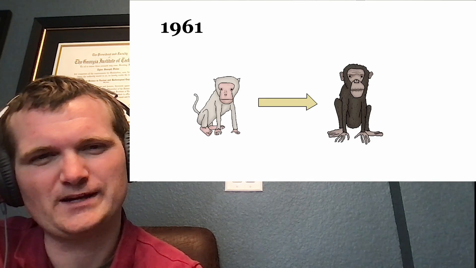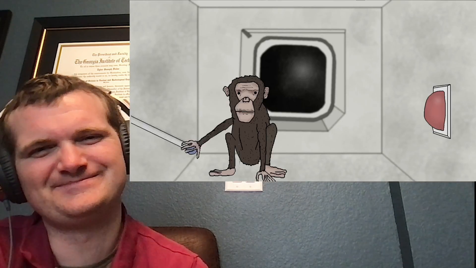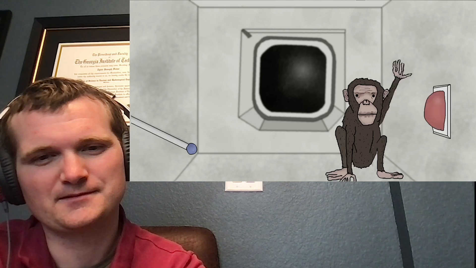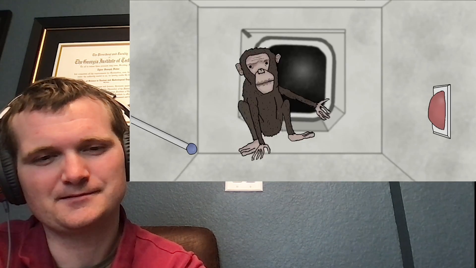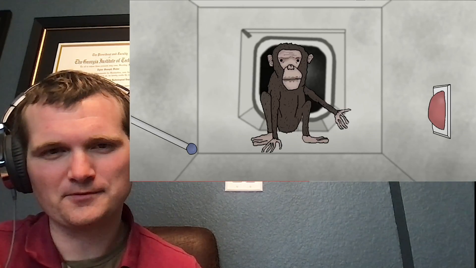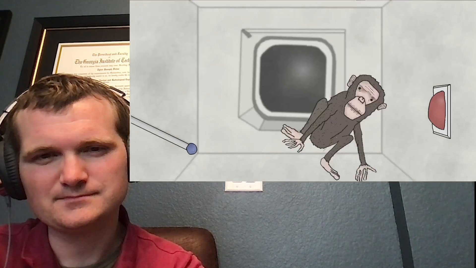So in '61, we graduated from monkeys to great apes, sending up a chimpanzee named Ham. Remember Space Chimps? Yeah, it was that. Frame for frame. Andy Samberg and all. What's special about Ham is that he was actually trained to pull levers and slap buttons while up in the ship, being rewarded banana pellets for completing tasks and getting his feet tased whenever he messed up. And that is proof right there that a monkey can operate a nuclear power plant. Not really, but sure. A cartoon. I know, but I promise it's for real.